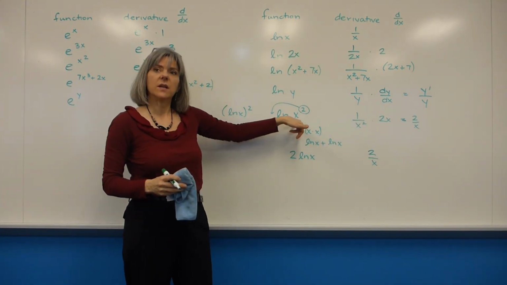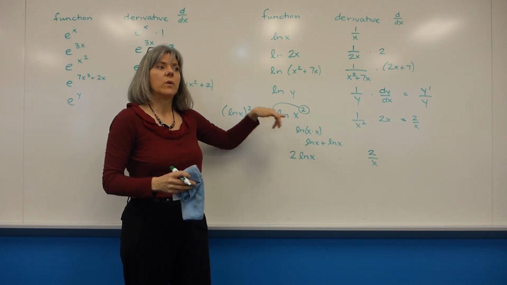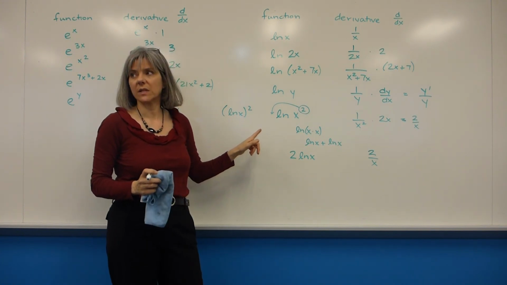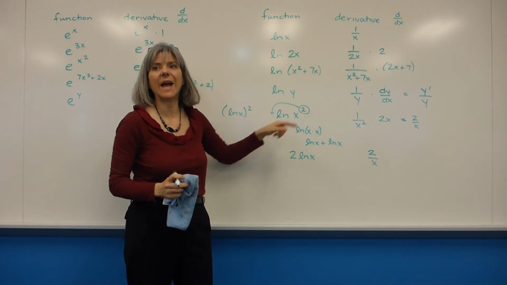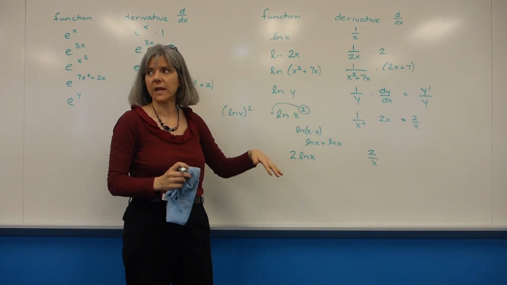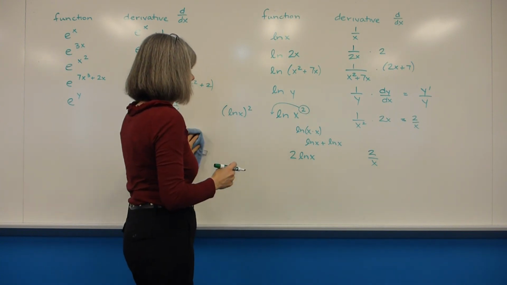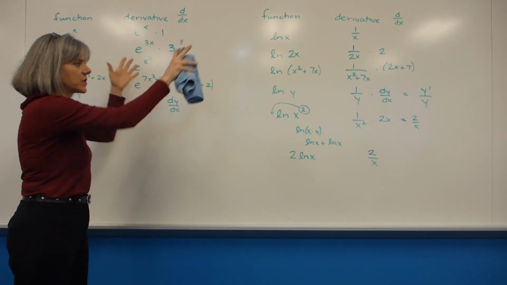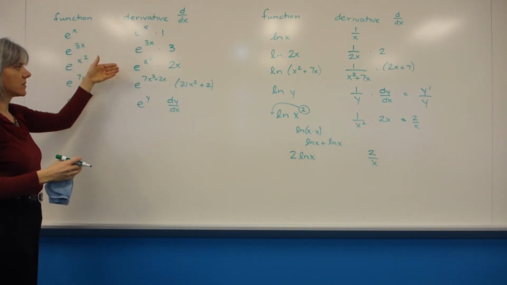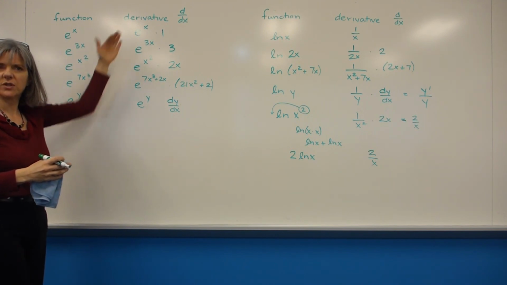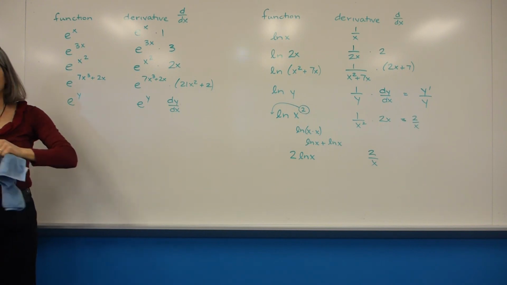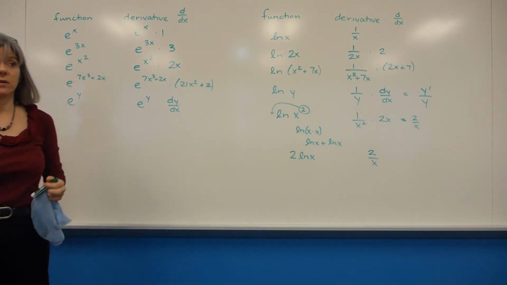For one as simple as this, it really doesn't matter which way you go. But when we get to more complicated ones, being able to pop that exponent down in front changes everything, makes it so much easier. Particularly if this is, say, like 3 halves. We would really like that to be multiplied by 3 halves rather than a power of 3 halves. Okay, so we'll come back to that. All right, so I just thought this was a good way to see the pattern all the way down and to go from basic through chain rule into implicit differentiation and see the pattern each way. Okay, so let's take a moment and talk about the test, and then we'll start on some review.